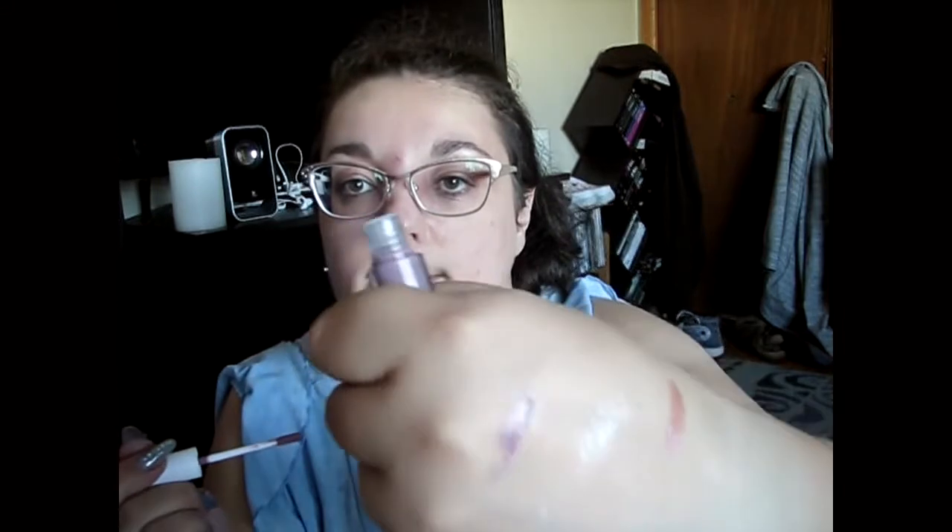Sticking with e.l.f. products — this is one I bought for myself, but when I saw it I was like, 'This has gotta go to my sister,' because she showed me the Kat Von D lipstick she was looking for, which is this color — Requiem, or whatever it's called. It's pretty much the exact same color, except this is two dollars, and I don't know how much Kat Von D lipstick costs but it's a lot more than two. The only thing is hers is like a matte dry-down and this one's like a gloss — but when it comes to color, it's the same. That same beautiful lilac soft color. The color for this one is called Tea Rose. The purple one is like bright purple, which I also bought because I love bright colors.